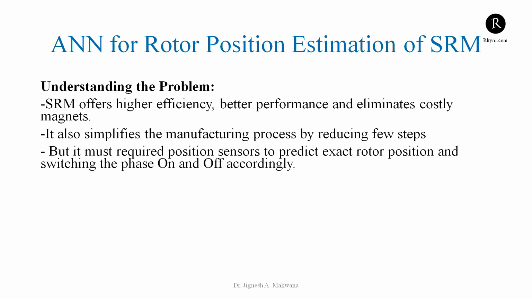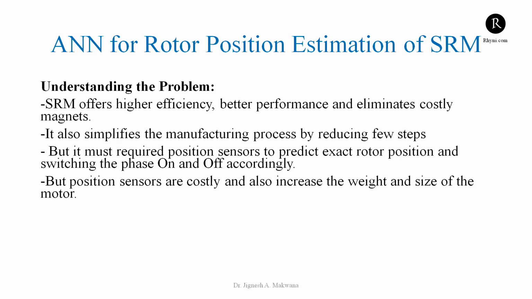But to run the switch reluctance motor, we must have a position sensor which predicts the exact rotor position and switches the phase on and off accordingly. Phase switching should be synchronized with the rotor position, so the position sensor is a must. But position sensors increase the cost, size and weight of the motor.